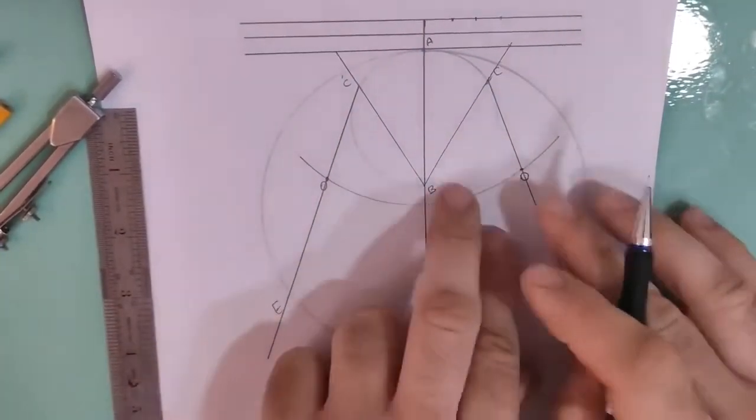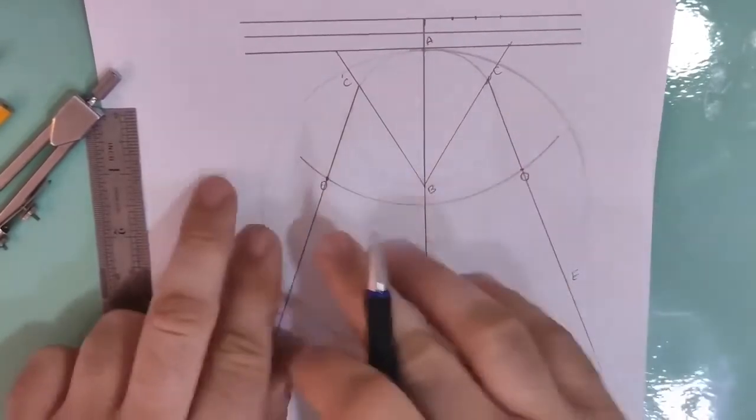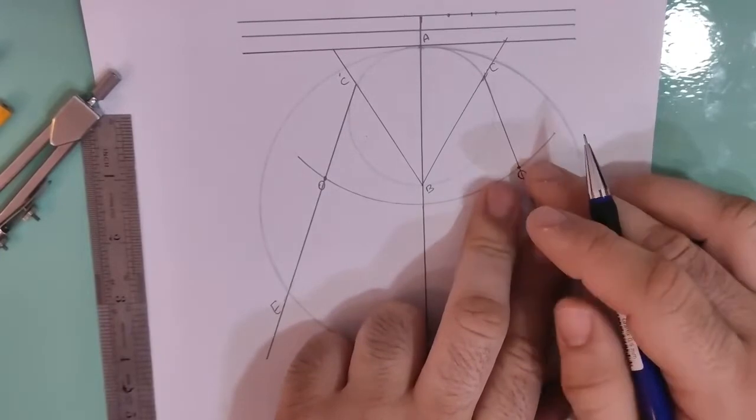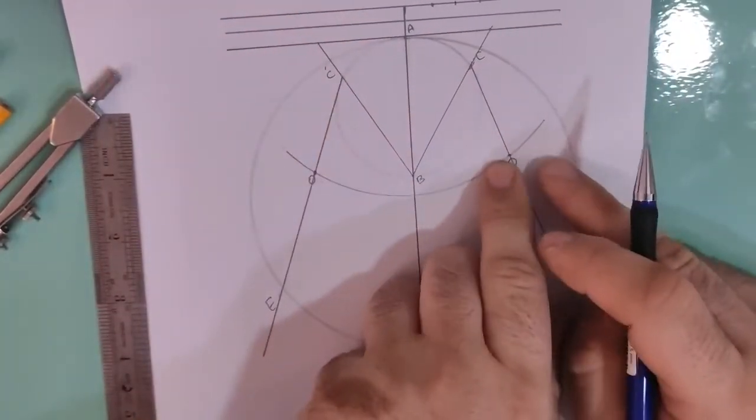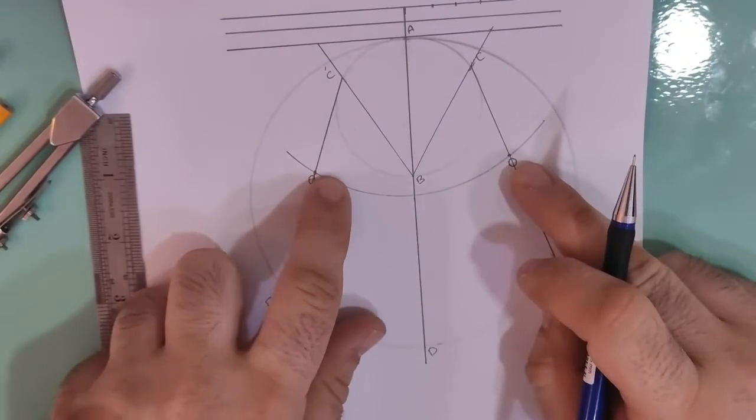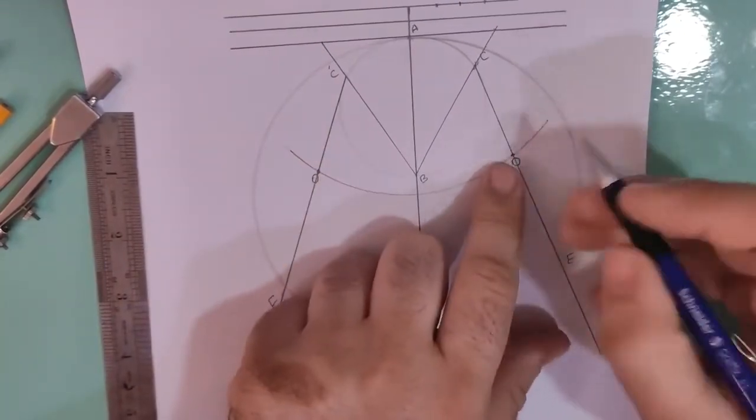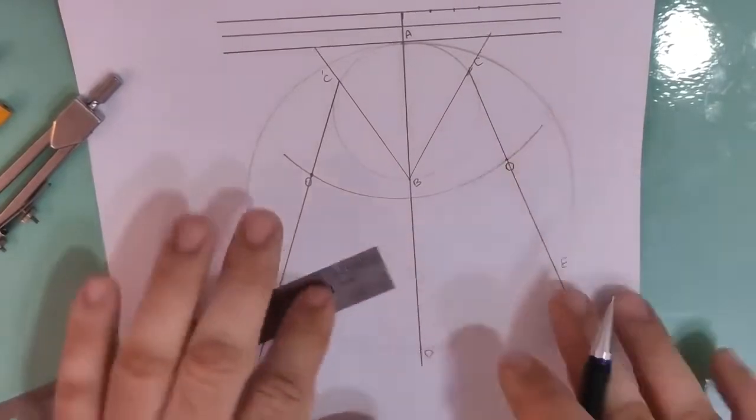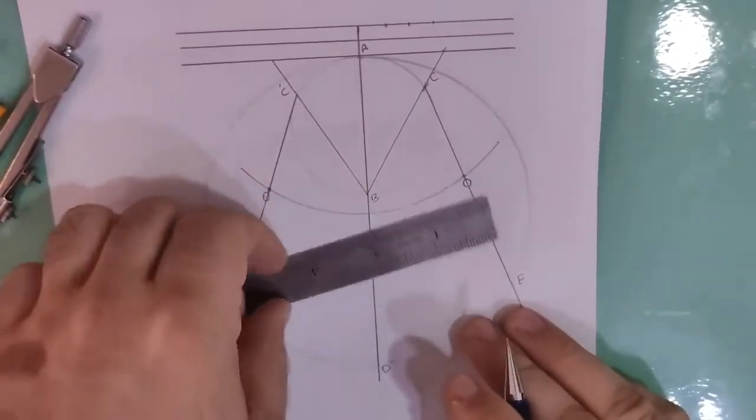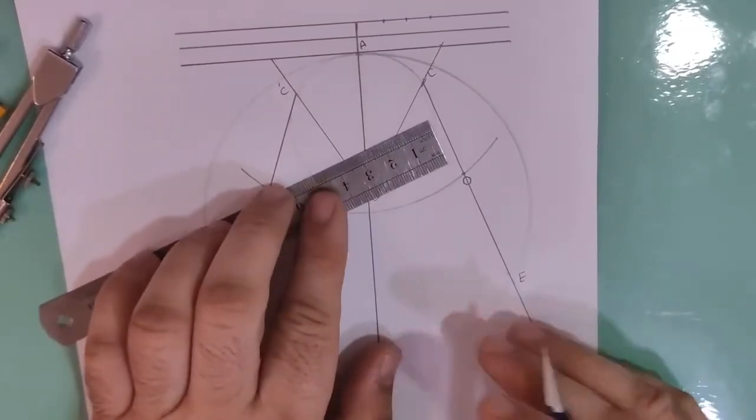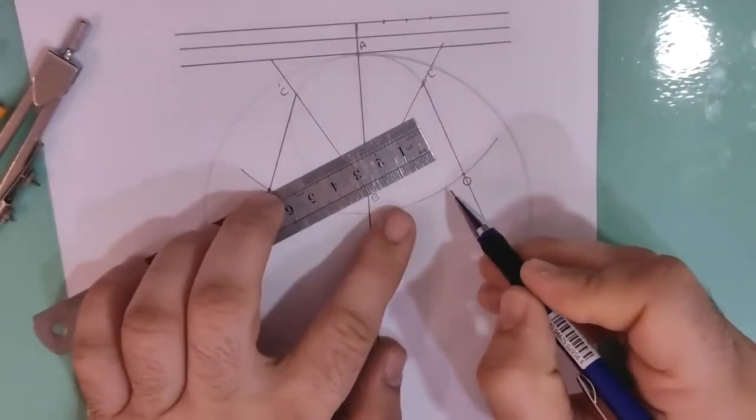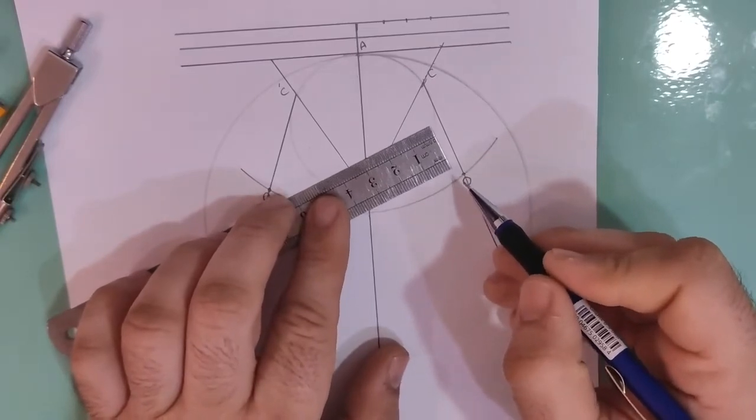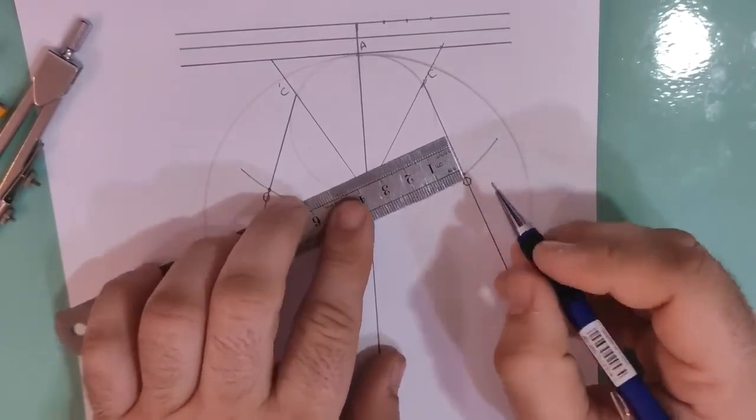Now we have four points on this side and four points on this side. It's like a mirror. The point on this side just like the point on this side. So we first determine point one. We called it one. Point one, its distance from zero, is six point five millimeter.